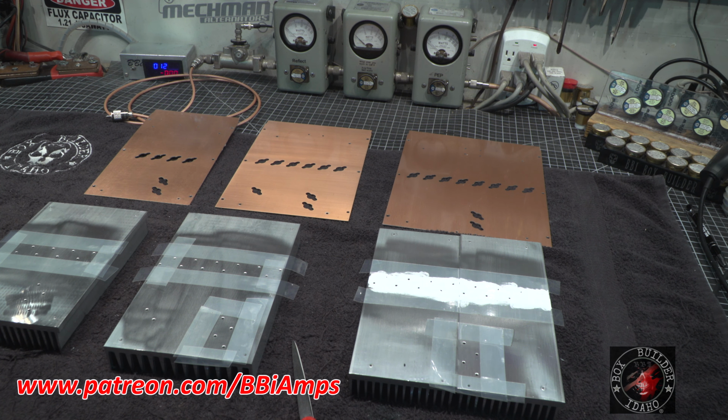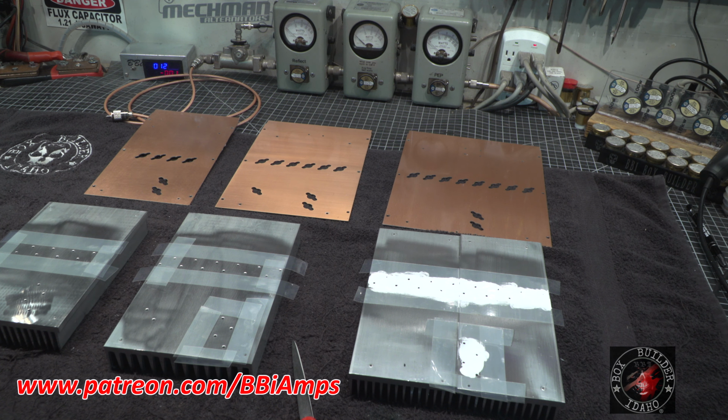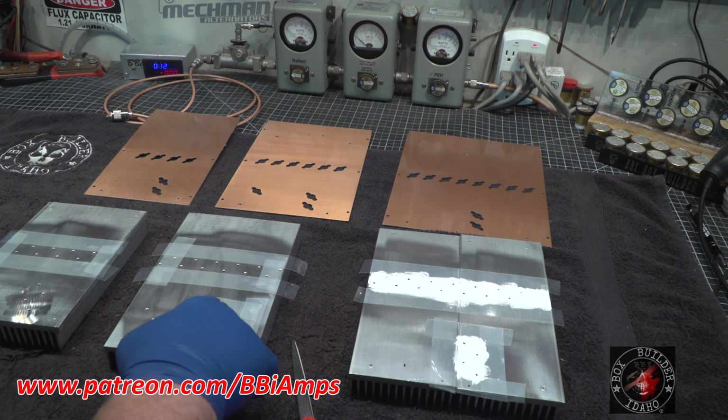But today, I've gotta get these knocked out, these couple amps here. So I'm gonna build all three of these at the same time, but this is the last time you're gonna see them all together on the table. We're gonna get all the transistors put down for all three of these boxes.